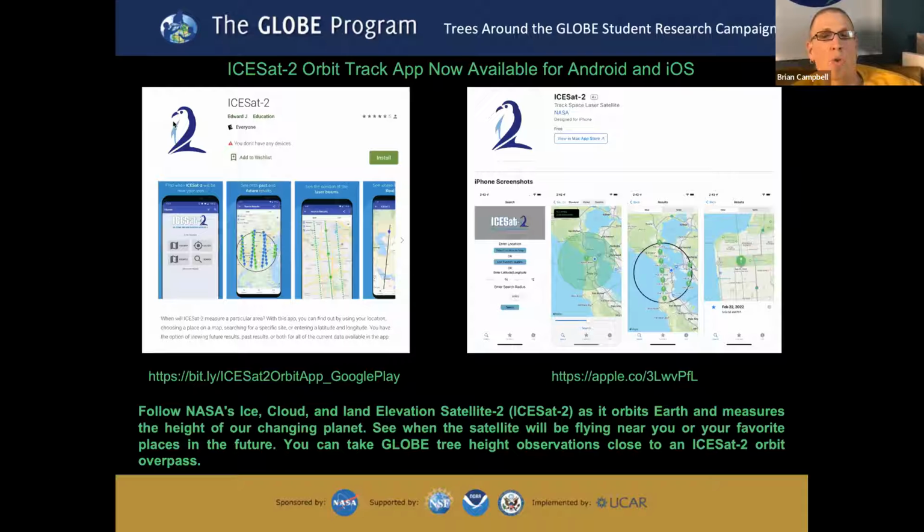You can just go to the App Store or the Google Play Store and type in ICESat-2, and that will most likely be the only one that pops up. Then you can download that, and you'll see this penguin. This is Paige the Penguin, one of our official mascots, like the Photon, which are part of the ICESat-2 mission. But feel free to check that out.